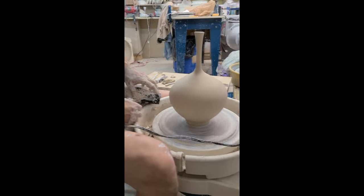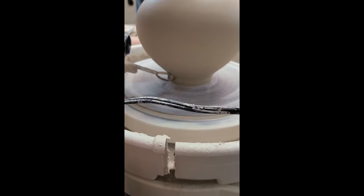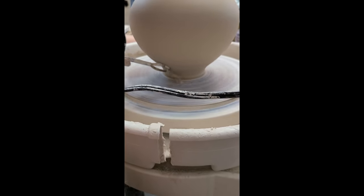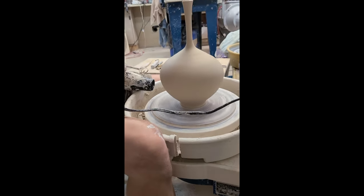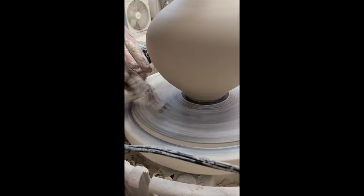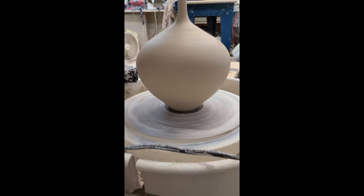The very last thing is I'm going to trim away this extra clay at the bottom — I remember right now where the extra clay is, there should be a bump here. I'm going to trim over here. The hair dryer helps blow the crumbs away as I'm trimming. This helps me get a better idea of the actual shape. I'm going to trim that foot just a little bit more and I'll show you that in another video.